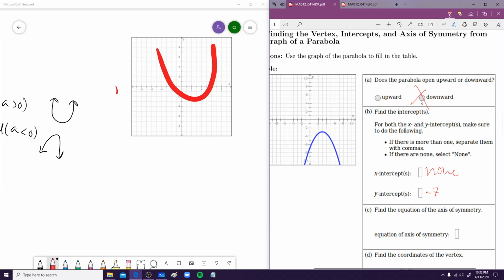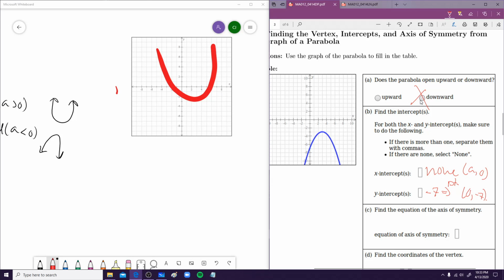But this is for concept. If I ever say the y-intercept is -7, and I ask you what the point is, the point when the y-intercept is -7 is 0, -7. So the main concept here is that the y-intercept is when x is equal to 0, and for the x-intercept, I know there's none here, but it could be a 0. The x-intercept is when y is 0.